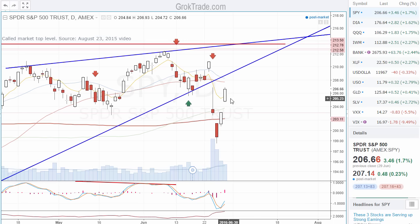Now, I think that we're going to pause fairly soon here, and I think we're going to get higher up. But if we blast up higher again, we've got a major area of resistance. I may go short there, but it's not going to be nearly as much as what I would have been if we had stopped with a smaller candlestick here and then dropped again. If we had stayed at the 50% mark on the Fibonacci and we showed a drop, I would have loaded up short there. However, now I need to wait for a decent opportunity to go short, but I will be tapered in how much I will be short this market when I pull the trigger on that.